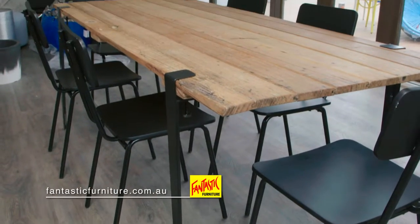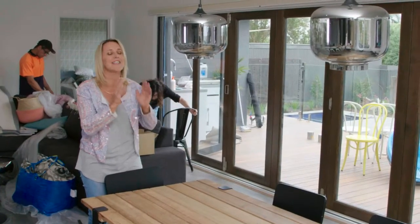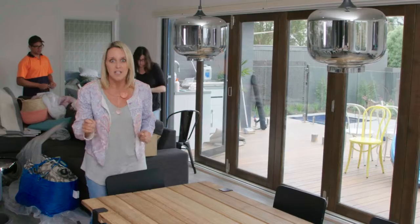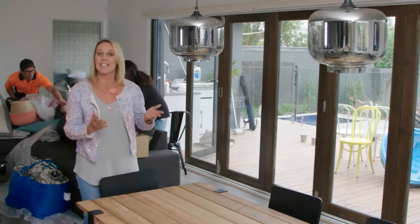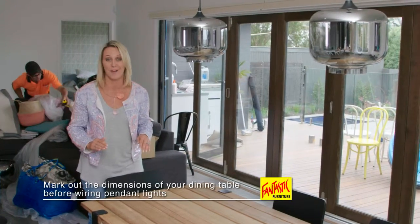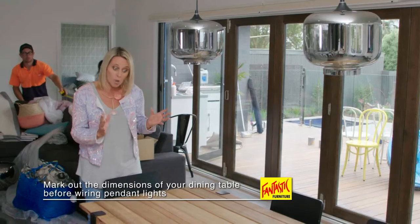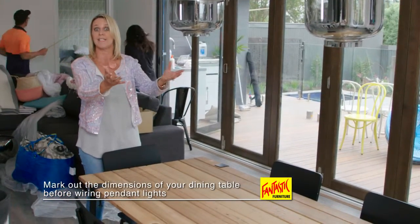Well, the table's in, looks good, but more importantly than that, I've noticed our pendant lights are exactly where I asked for them to be. Tick, I'm pretty relieved about that. Let's face it, when it comes to wiring and pendant lights, there is no room for error whatsoever. So there's a lot of homework that goes into the whole scheme of things before this all is unveiled.